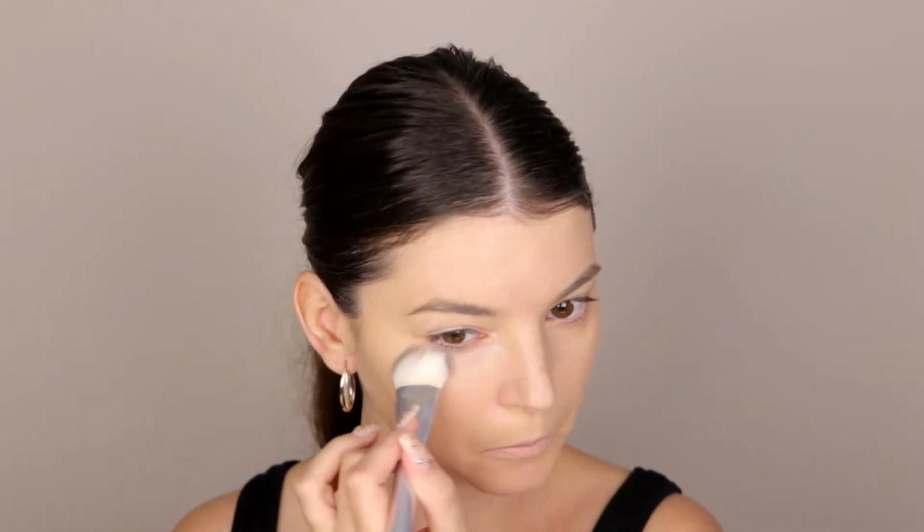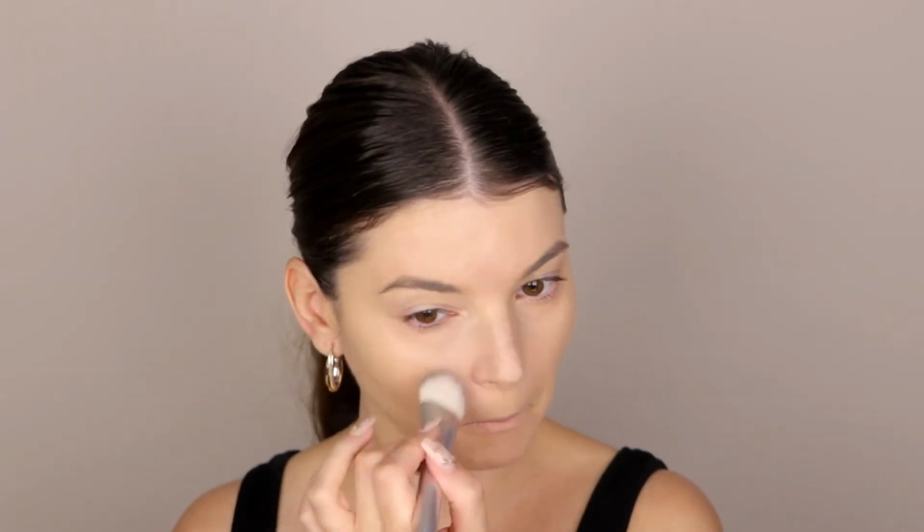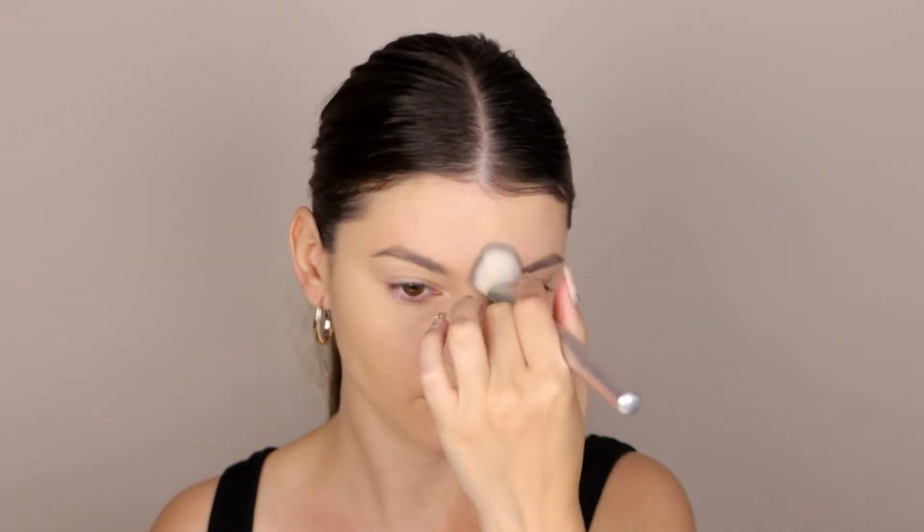Now I'm going to set my under eye area and I'm using this RCMA No Color Powder. I don't want to bake today, so I'm just going to apply it with a brush. I'm going to set my T-zone. This brush is from NYX and it's a highlighter brush, but I like to use it to apply powder with it. You know, when it comes to makeup, there are actually no rules, so you can use anything for whatever you want.